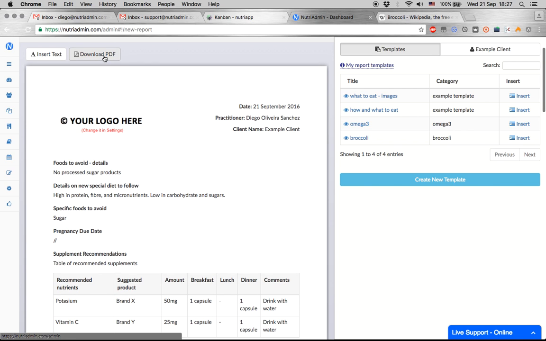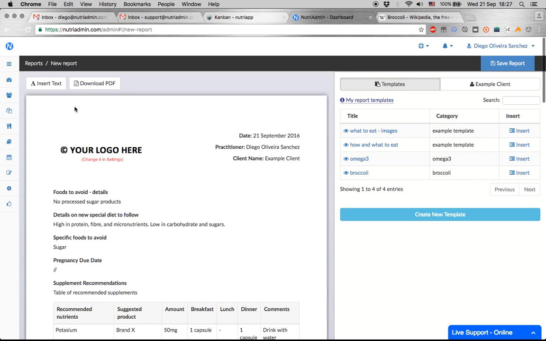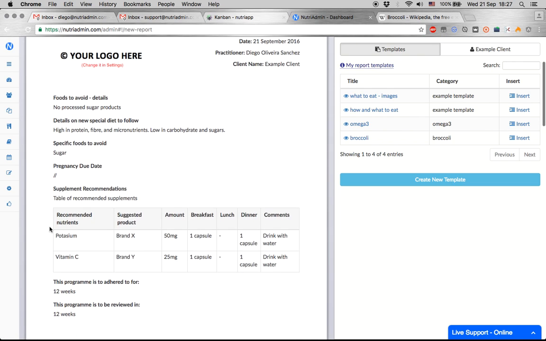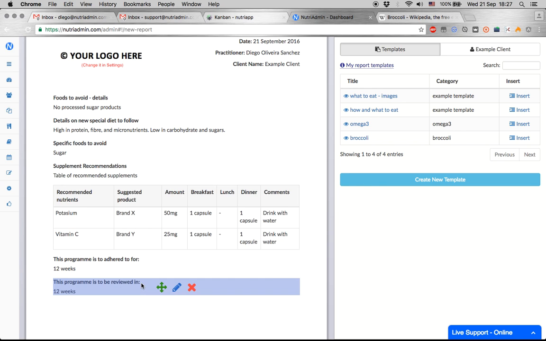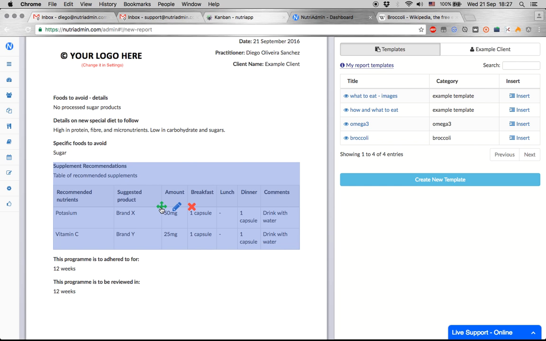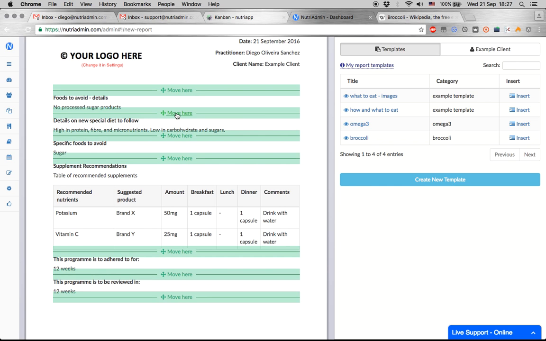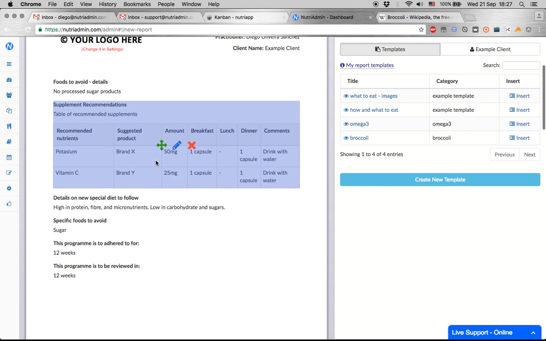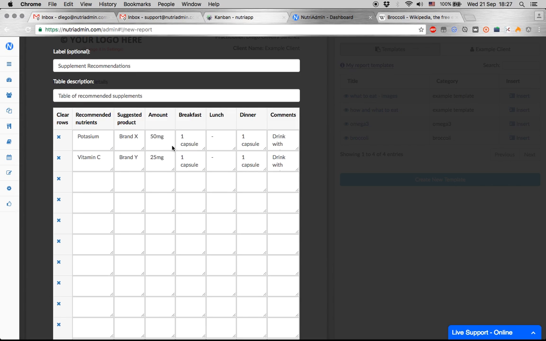You can print it like it is if you want with this button, download PDF, or you can edit it a bit. To edit, for example, let's say we want to get rid of something, you just press this X button and it disappears. If you want to rearrange something, you can press these arrows, click the ending position you want for the data, and it just moves it. If you want to edit it, you just click this button.